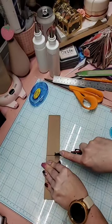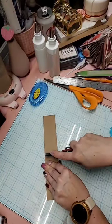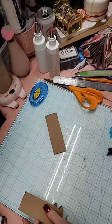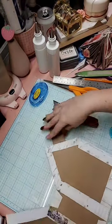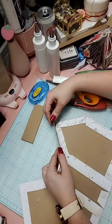Is that a glass plate? Yep. You can just cut things on it? Yeah. That's what it's for. That's why it's all scratched up. That's what they make it for. Dangerous. No, it actually works pretty good. I like it.